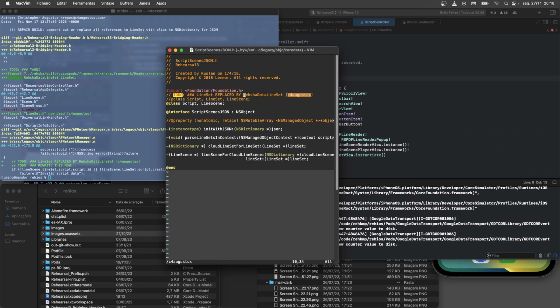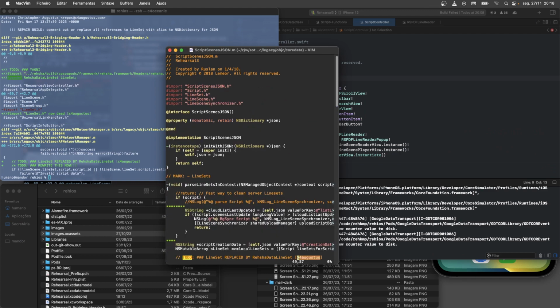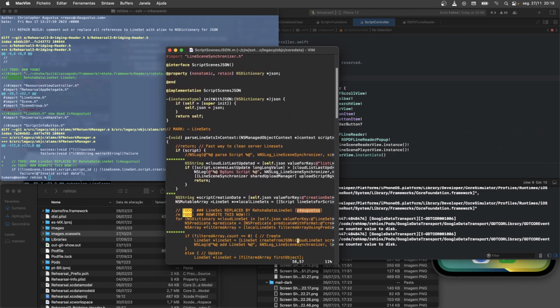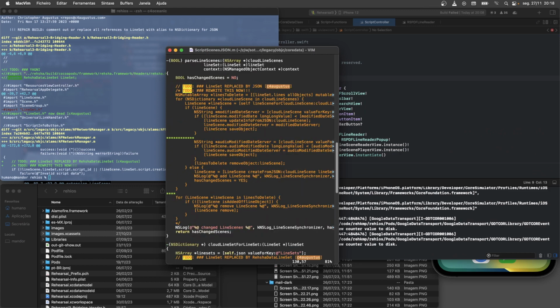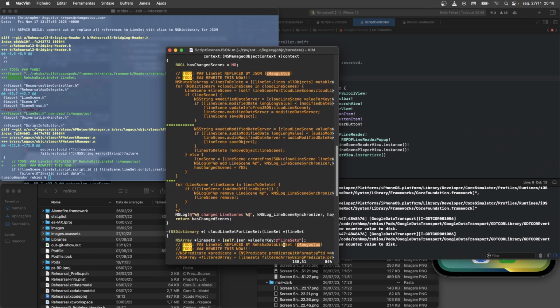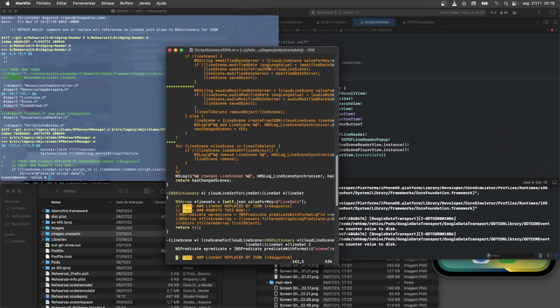So this was just removed from the forward declaration of the class. This is script scenes, very familiar with that. And this is the bulk of the script scenes logic that we're going to have to replace. I don't know why I'm doing that by hand when I have this auto replace.